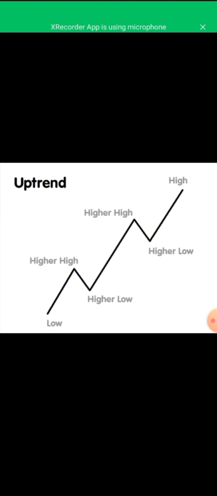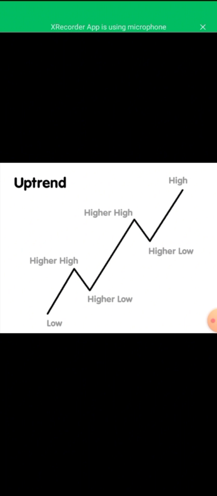So there are some certain things we need to know before we explain this uptrend. You can see the levels in here. We have low, higher high, higher low, higher high, and higher low, then high. This is easy to understand, okay? You don't need to cram anything here. What I just need you guys to do is to understand the concept. It's not by the names, okay? Just understand the concept here.